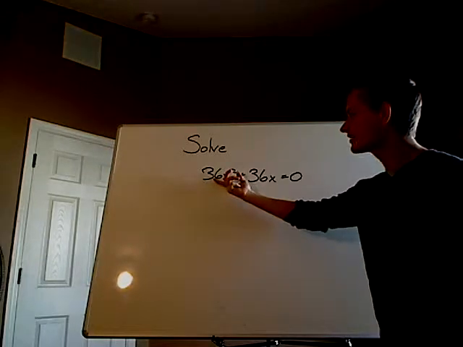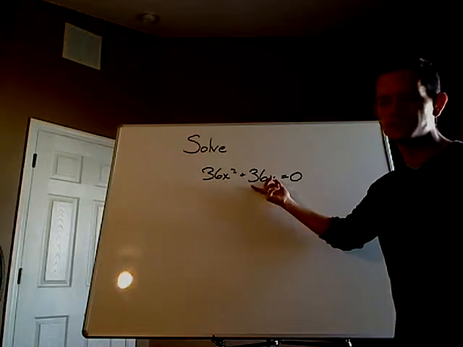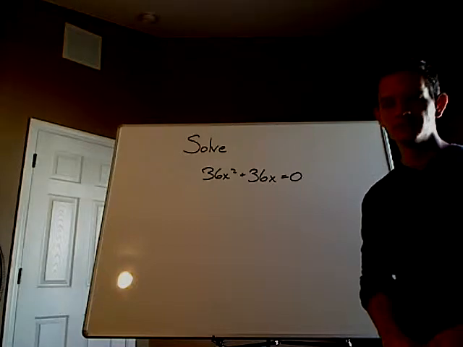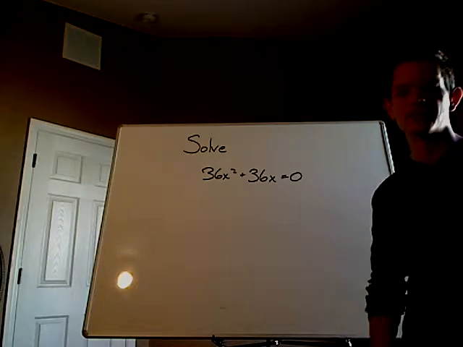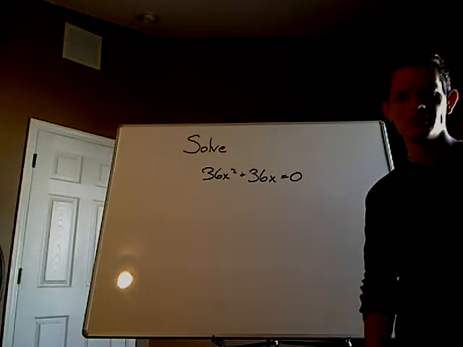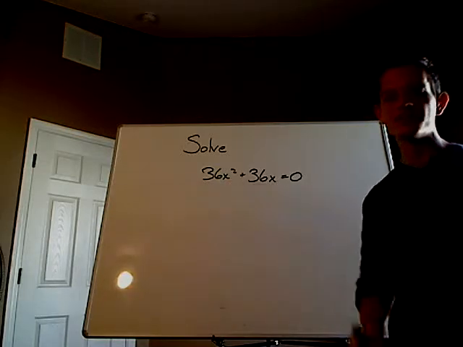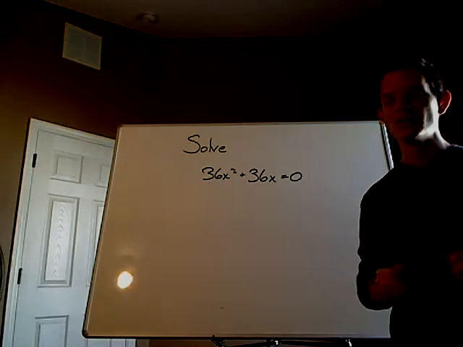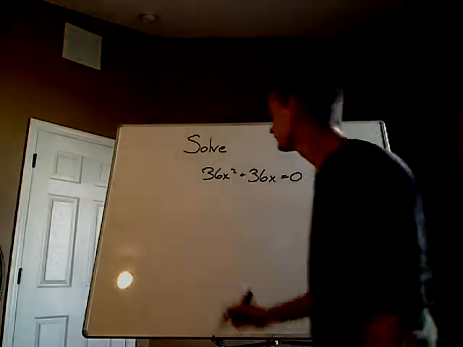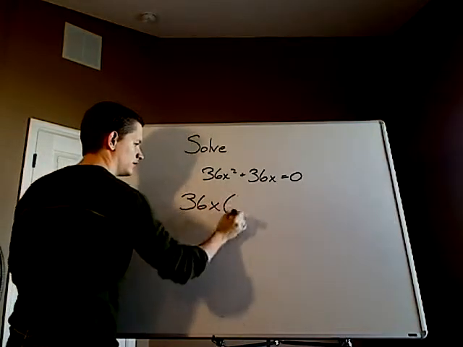You look at the 30x squared, and you look at the 36x squared, and you look at the 36x. You see what they have in common. And what number do they have in common? Yeah, it's obvious in this case, 36. And then what variable do they have in common? Yeah, two of them have two x's. That's the x squared. This has one x. So what they have in common is one x. So you take that x out along with the 36. So you have 36x that you're taking out.